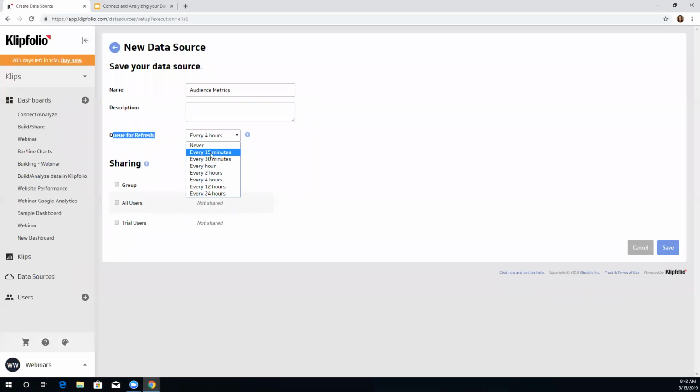So every minute, 5, I think next is 15, and then up to 24 hours. This is how often you want us to send out a request for your data refresh. And once we receive that, we will just send requests on a clockwork. Let's say every 4 hours, we send a request, we get some new data in. You can change that in the future as well. If you don't want a certain data source to be refreshed too often, make sure that you change it to a longer time period.